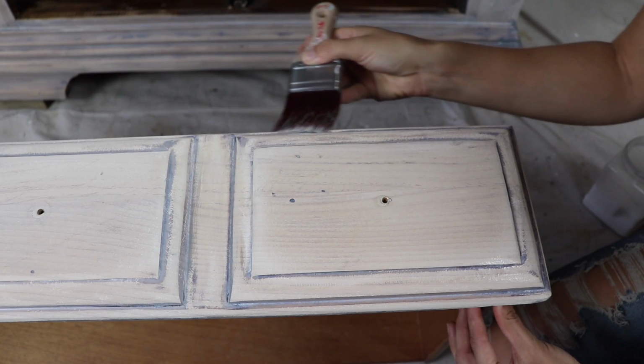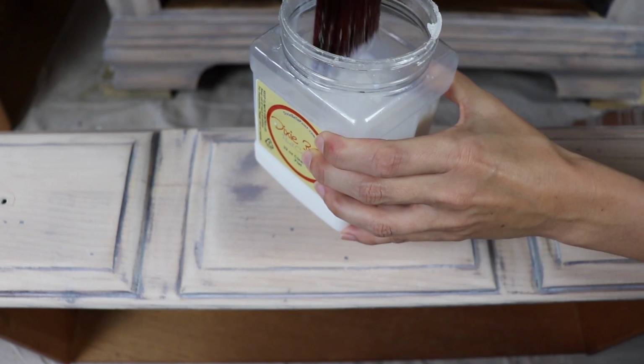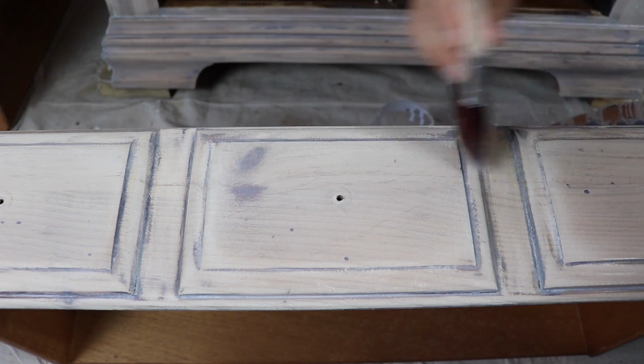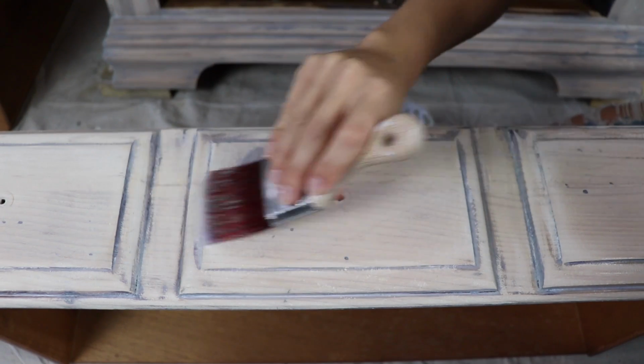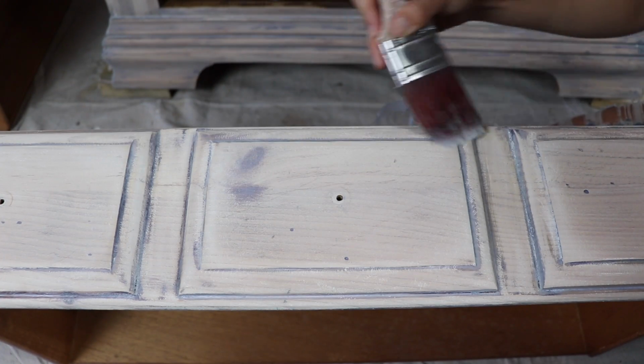I do go back and forth to smooth it out, but it dries really quickly. So you really want to just put it on and move to the next section. Don't go back and rework it. If you see a spot where you missed a little bit, you can always catch that on the second coat.